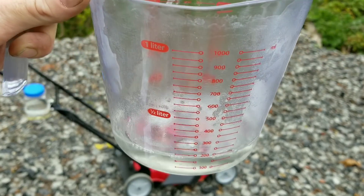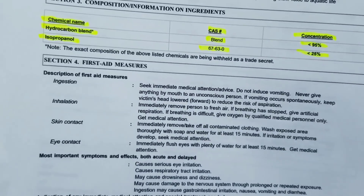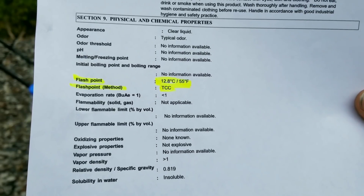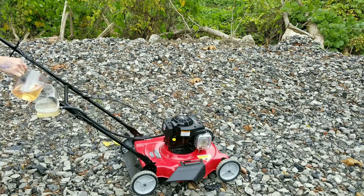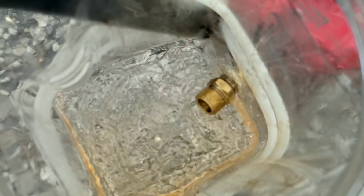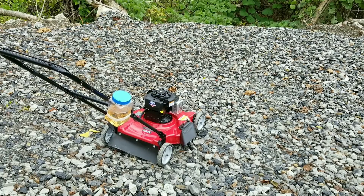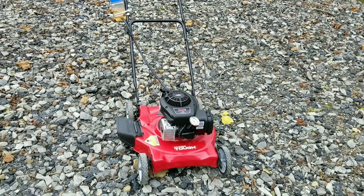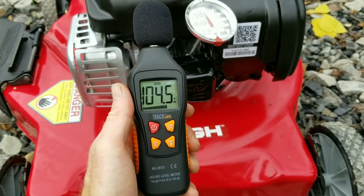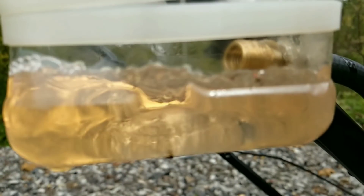Now let's go ahead and add the Seafoam since we've got everything back together. You can see the product information, and we also have the flash point. We've added our Seafoam to the lawnmower and I'm definitely ready to get wrenching. Let's see if we can get this test finished, with the lawnmower and the generator running simultaneously, because I'm ready to see these results.